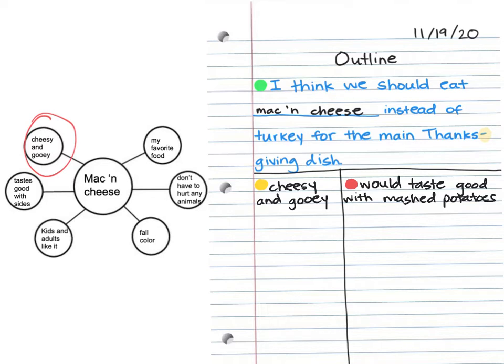Next, I'm going to think of what I want to put for my next yellow. This will be another thing from my graphic organizer. And as you guys know, I love animals. So I'm going to put that as my next one. But I'm going to change it a little bit. Yesterday, or on Tuesday, I put I don't want to hurt any animals. I'm going to specifically talk about turkeys in this. So, less turkeys will be hurt. And then for my red, I'm going to give a little bit more detail. And I want to talk about how we shouldn't harm God's creations. So that goes back to my yellow: less turkeys will be hurt. We shouldn't harm God's creations.